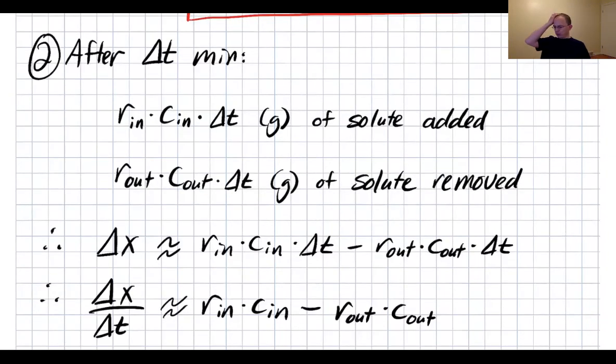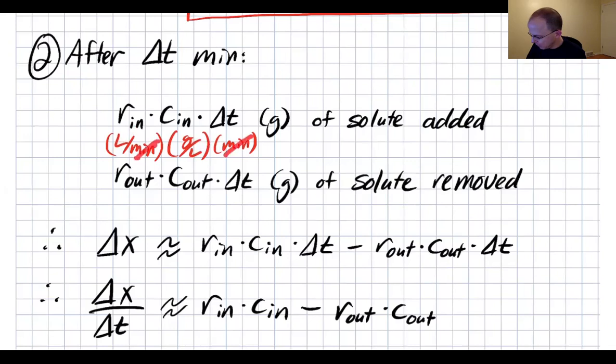All right, now let's go through the same type of argument for x of t. So for x of t, we're going to need to determine how much of the solute is added to the tank after a small amount of time, and how much of the solute is removed from the tank after a small amount of time. So just looking at the units here, maybe I'll quickly write this in below. This will be the rate coming in, liters per minute. The concentration was grams per liter, and the time is in minutes. If you quickly check our units, we have L divided by L, so those cancel, and minutes divided by minutes, those cancel, and so the unit here is going to be grams.